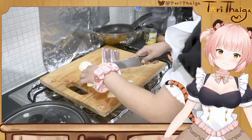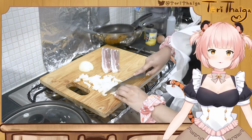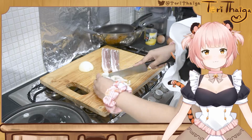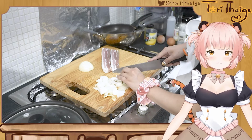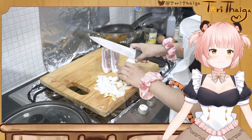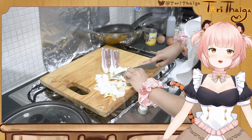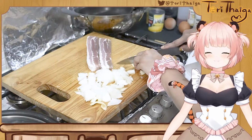Tori recommends having the onion be the same size as your bacon bits or the protein you put in. You don't have to put protein in. You can just have the vegetables and the onion and everything. Tori just likes extra protein and she had some bacon around, so she put some bacon in there. It's all up to you.